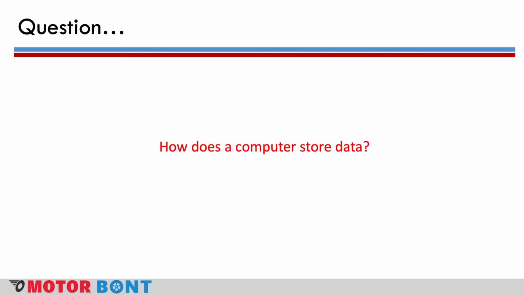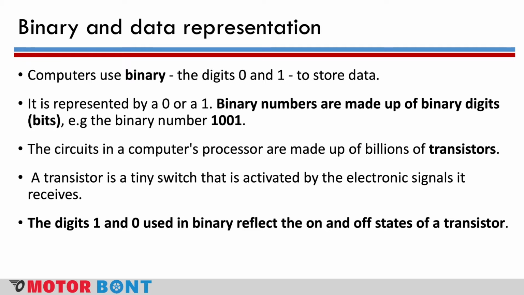Well, computers store data using a system called binary, okay? And these digits are basically zeros and ones. Now, this could be used to store anything, a piece of text, audio, video. So although we will see something on the screen, the computer just sees a load of zeros and ones. So it's represented by a 0 and a 1, and we call that a binary number, because basically there's only two possibilities, a 0 and a 1.